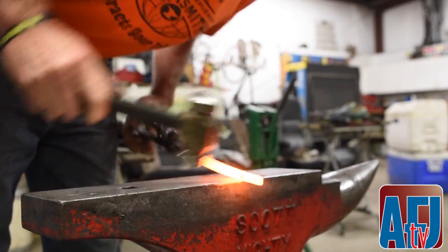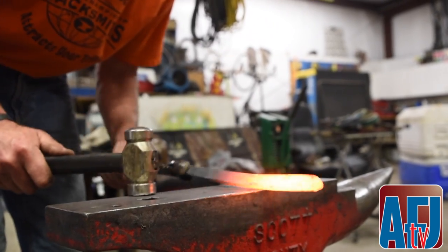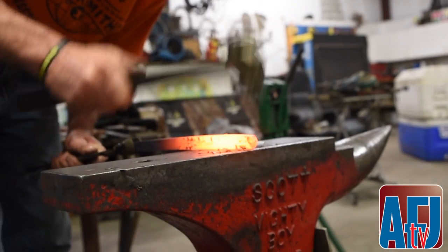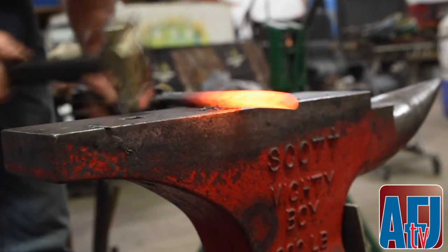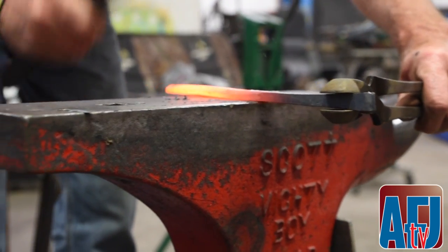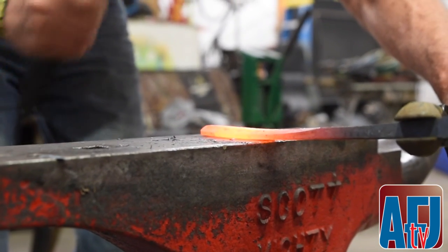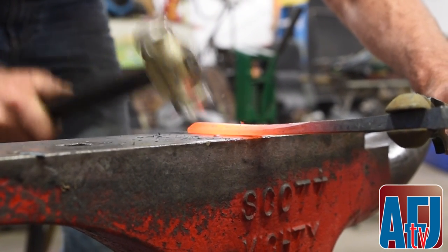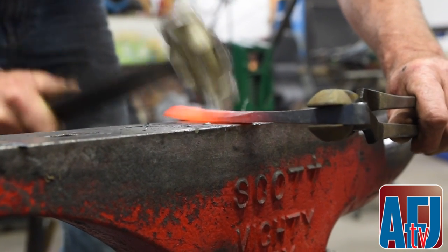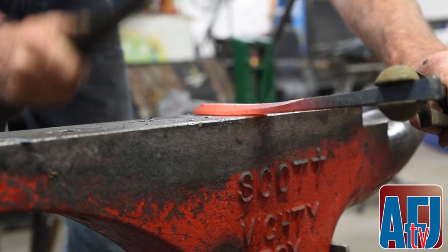Packing that heel back in, making it to where it stays nice and checked so that it doesn't get away from you. The straighter you can keep this piece of bar stock at this point, the easier it is when you come back here and create this line. The reason you want to do this in the straight is because when you bend it, it'll rip everything and make it really look nice and clean. When you make that radius, it'll pull that line and really bring it together nice.